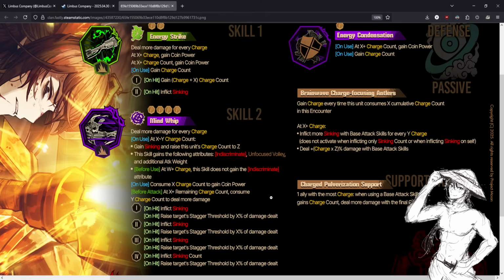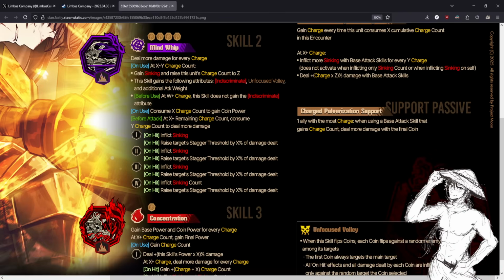Now that's a bit... what? Interesting. Oh, because the skill 2 gives you syncing. Okay, I get it. You actually gain syncing from the skill 2. Okay, that makes sense. So I'm like, what? And then deal more charge damage for base attack skills. Cool. Support passive. Ally with the most charge. When using a base attack skill that gains charge, deal more damage with the final coin. Okay.